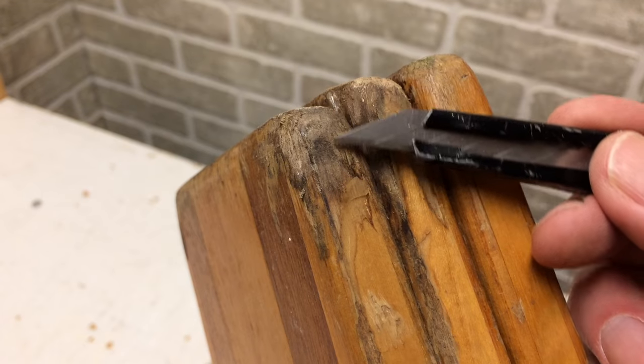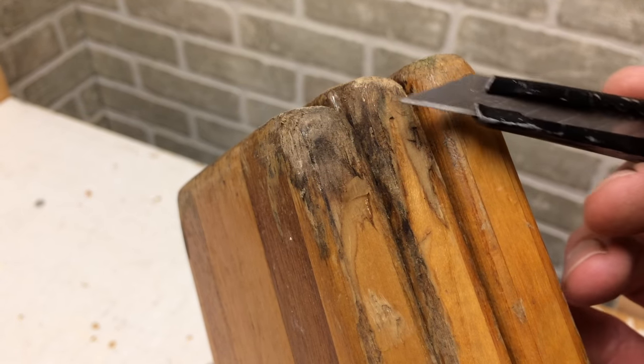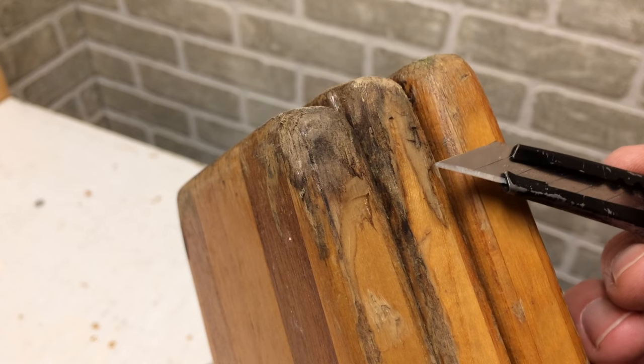If that test didn't work, it would mean you've got either a polyurethane or a varnish finish. These finishes create a plastic film on top of the wood, and because of that it takes very harsh chemicals to wear through them. That's why it's important to work through this in a process of elimination: start with oil, then shellac, then lacquer — and if those don't work, you're left with a polyurethane or varnish finish. Here's an example of a worn finish on water skis — part of a water ski shelf I built. You can see how the finish peels away from the wood surface. This doesn't happen with oil, shellac, or lacquer, so if the finish you're inspecting is peeling, it's likely a polyurethane or varnish finish. Another tip is to try and chip the finish, because polyurethanes and varnishes sit on top of the surface and are more apt to chip than other finishes.